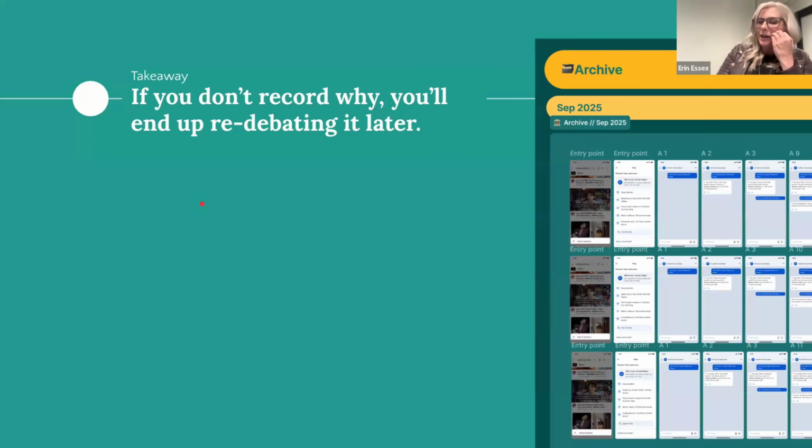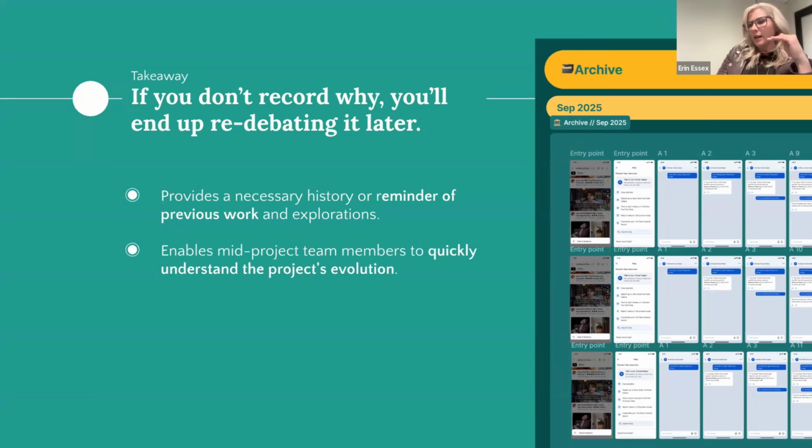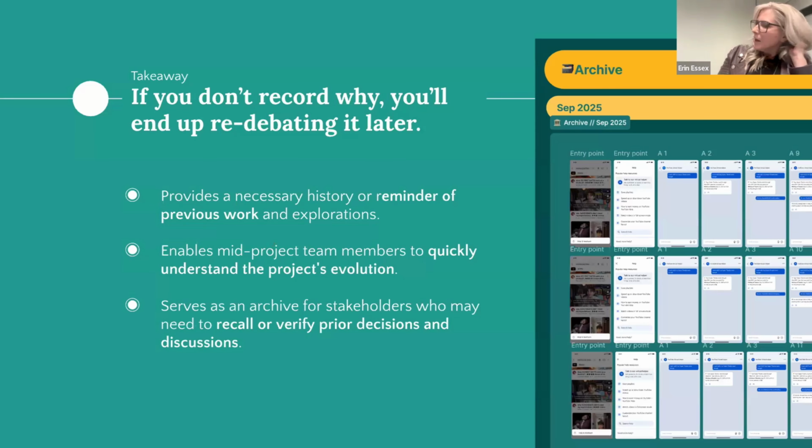And so I like to think if I don't record why, I'll always end up redebating something later, which can be a little annoying and a time suck, as we were saying. And so this provides necessary history of the reminder of everything that you've done and explorations. It enables a team member that maybe starts your team midway through a project to quickly understand how the project has evolved over time. And this is a great way for stakeholders to recall prior decisions or things that we discussed because they have a lot going on.